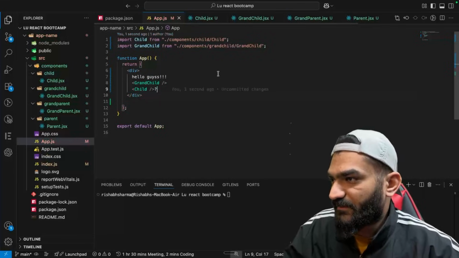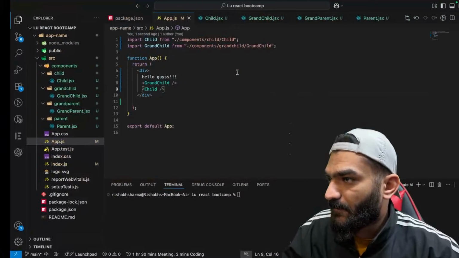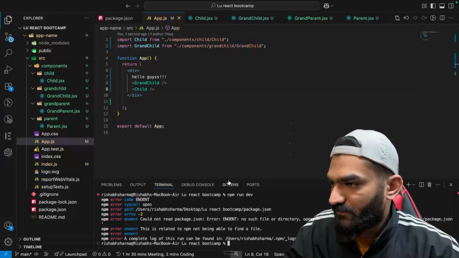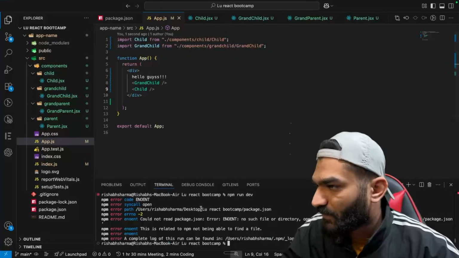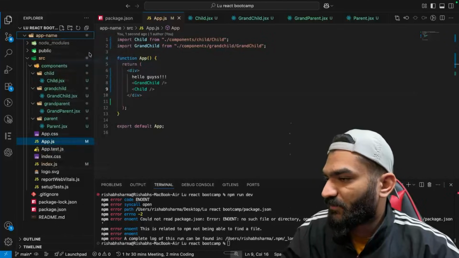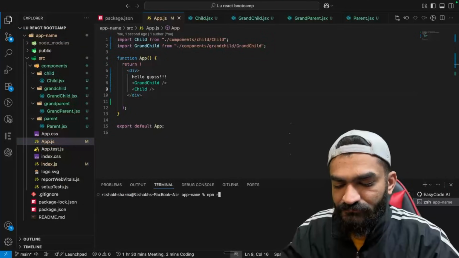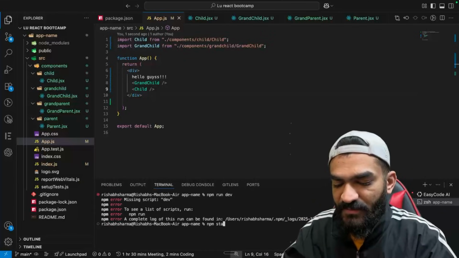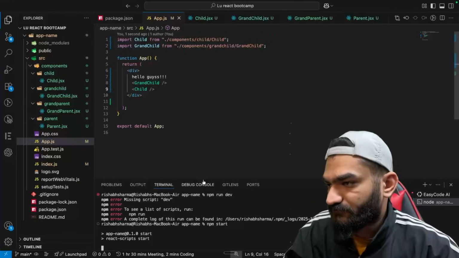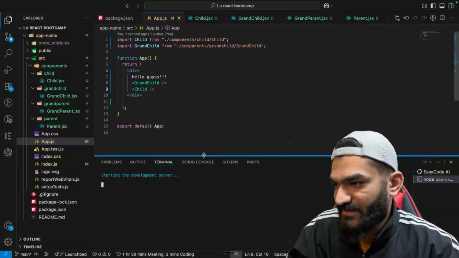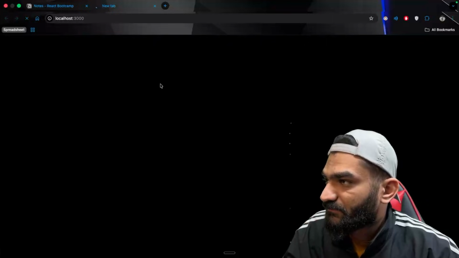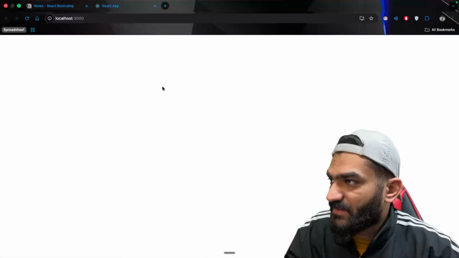Perfect, so let us see on the browser. npm run dev. Oh, sorry, my bad. Open with integrated terminal. Sorry, npm start, because it is CRA, Create React App. So that's why. Great, let us see what happens.